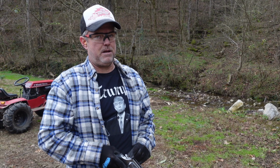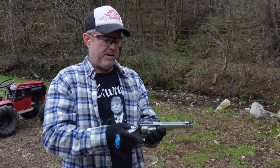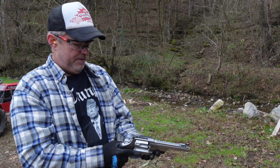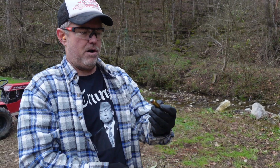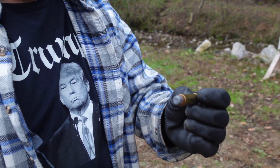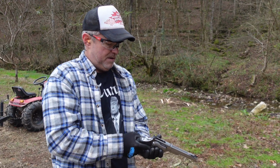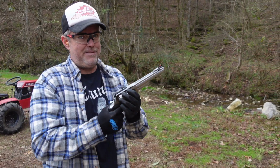Next up is one of my favorites, but this thing kicks like a mule. It's the 500, the Smith & Wesson 500 Magnum. And what I've got in this gun are 300 grain jacketed soft points. It's like a tube of lipstick. Let's see if this thing can do anything. Let's see if I can even hit that thing.